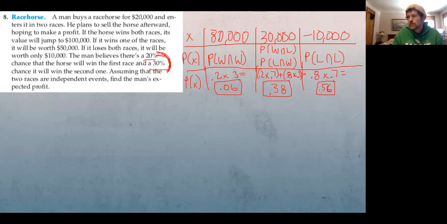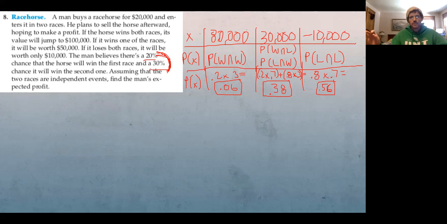So as far as fully explaining, there you go, I got some thumbs up. As far as fully explaining your thought process, actually showing this work right here is probably the better thing to do. But to be fair, it is an acceptable thing to do to say, well, this has to be the complement. So I just took whatever we got for the other two outcomes and subtracted it from 1 to get 0.38.